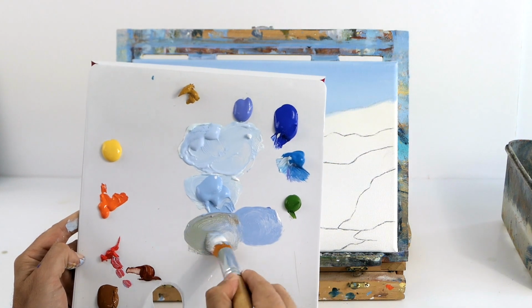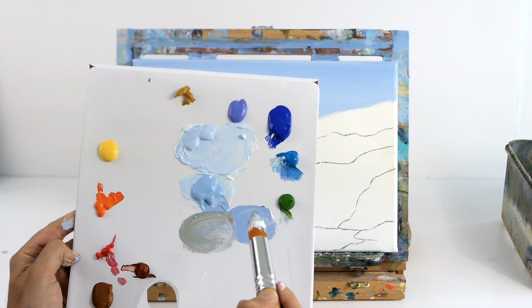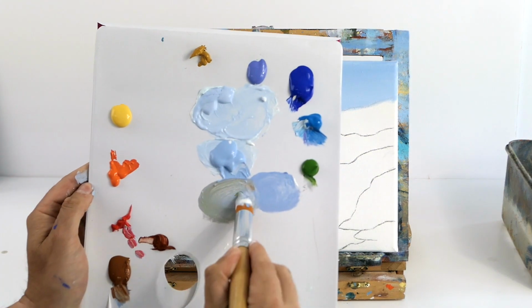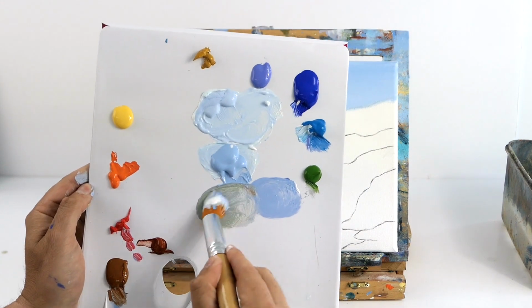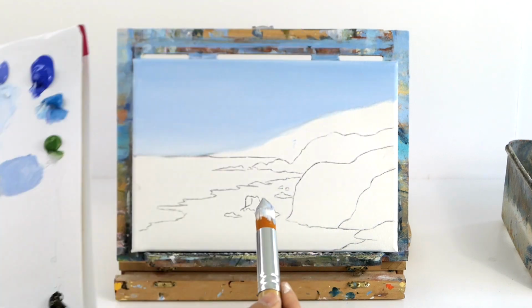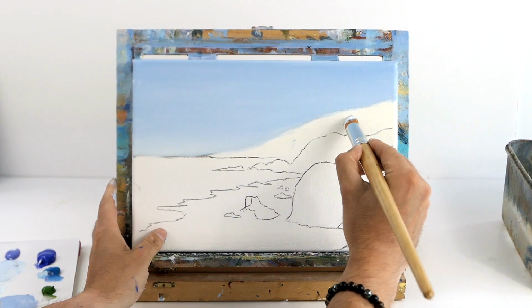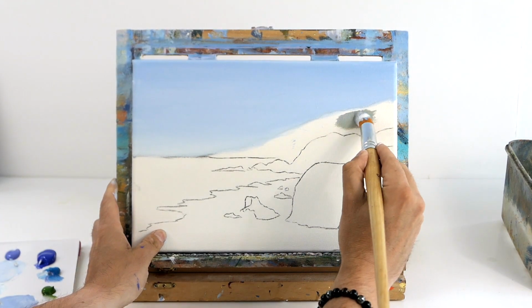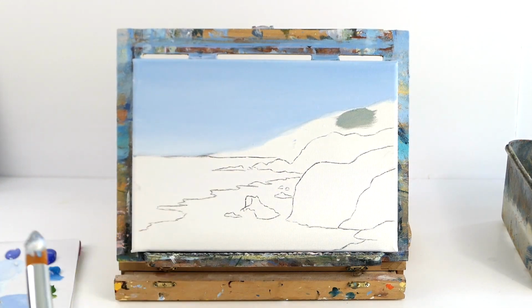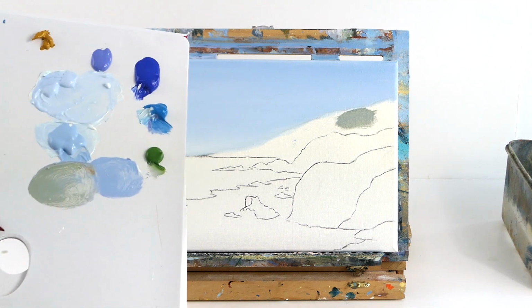And we're going to add a tiny bit of green, which is chromium oxide green. It's just a light green. So if you haven't got that green, you could add a little bit of yellow to sap green. So we're just going to make this sort of greeny grey. So we're going to test it out. I think that's still a tad too dark.